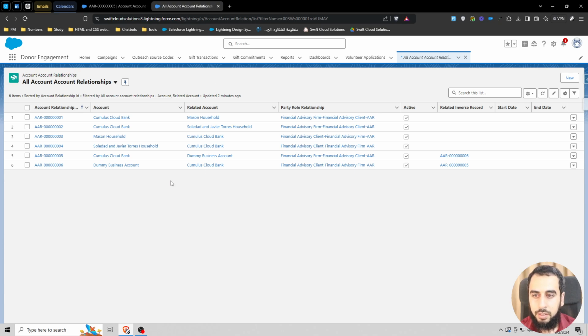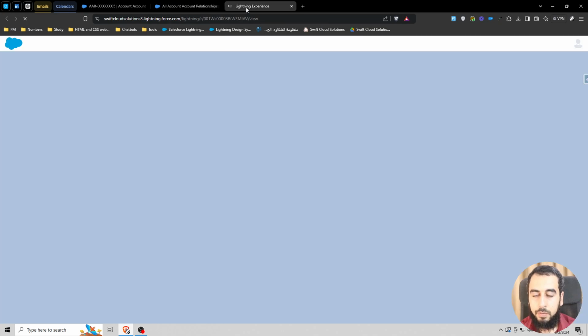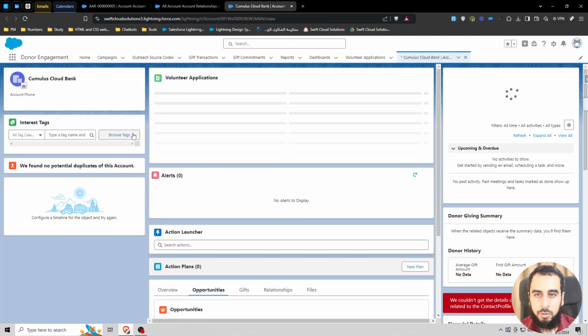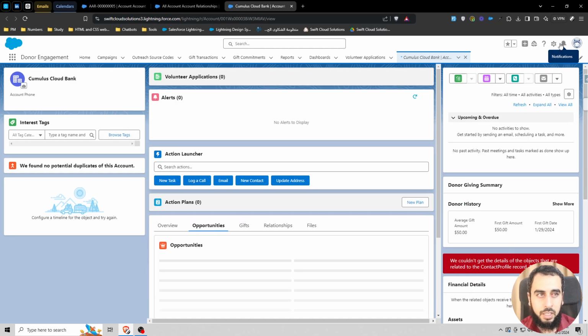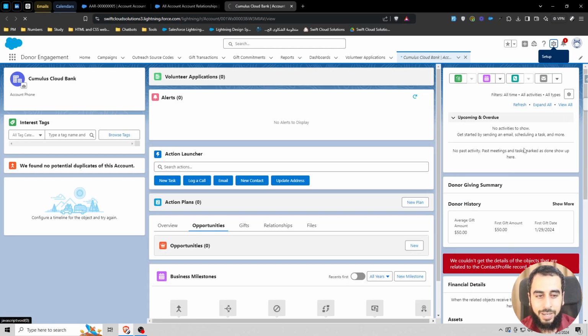Let's see why we need two relationships instead of one. I'll open Cumulus Cloud Bank. And I know that it doesn't exist on the Lightning page, so I'm just going to edit this to add the account-account relationship object here.